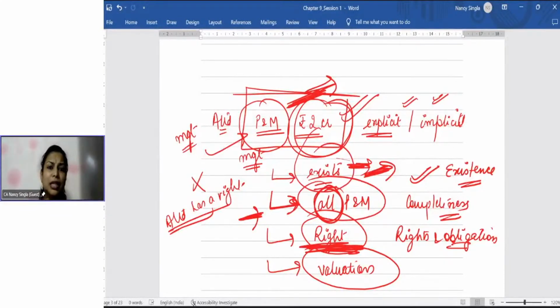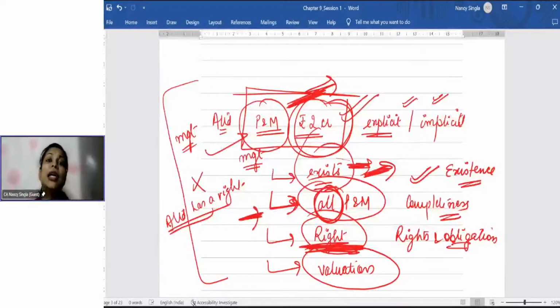So what did we do? Whatever the management said, wrote, expressed, or implied in the financial statement, the auditor verified by performing audit procedures. These are the assertions with respect to one item of the financial statement, that is plant and machinery. Now, with respect to various items of the financial statement, your sales, purchases, your liabilities, your assets, your income, expenses, there are a number of assertions.